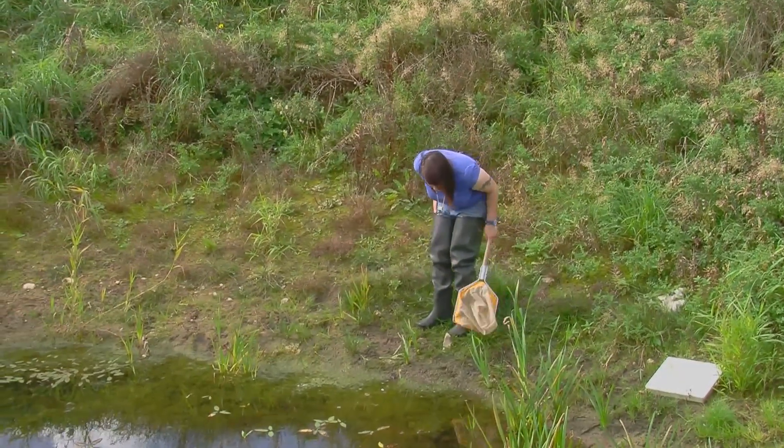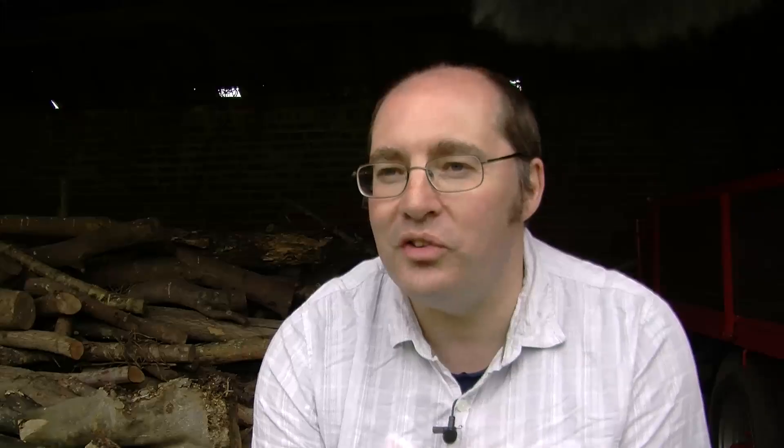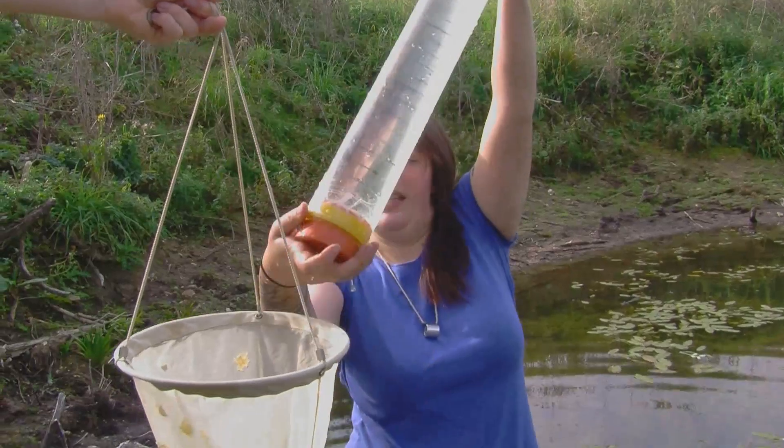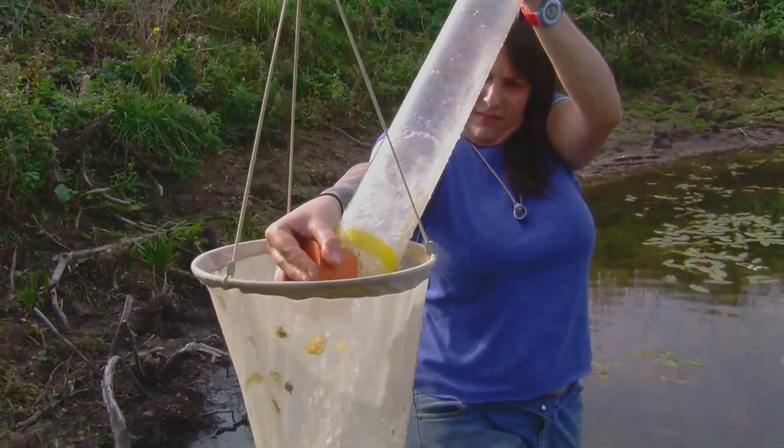People naturally love ponds, I think, and the enthusiasm passes on. Emily Alderton has been doing some work on ghost ponds — a name we coined to capture the idea of ponds that have been completely filled in, where the land has been reclaimed for farmland and they exist as small depressions in the fields. These ponds are quite an interesting opportunity to see how long plant seeds and some of the eggs can last. Here you've got a very different scenario where the whole aquatic environment has been completely lost, filled in, ploughed over and spread with fertilisers and pesticides, yet still we're finding the seeds remain viable when you dig back down to where the ponds used to be and they can come back to life fairly quickly.